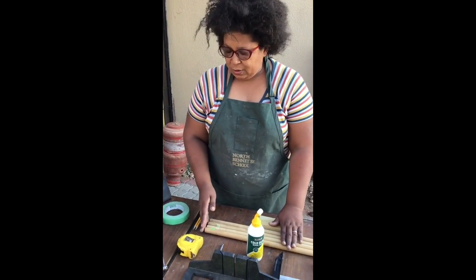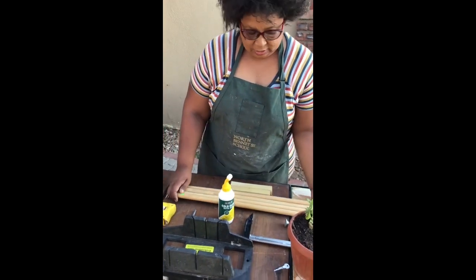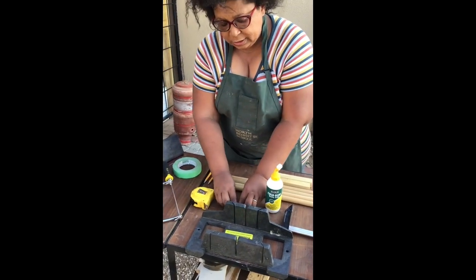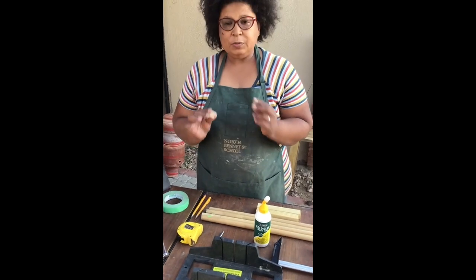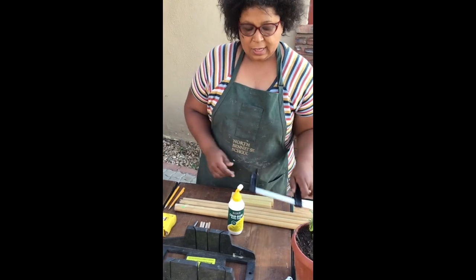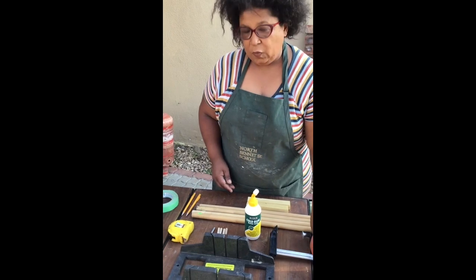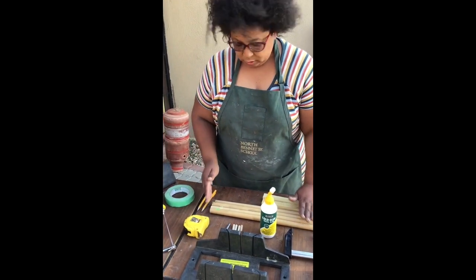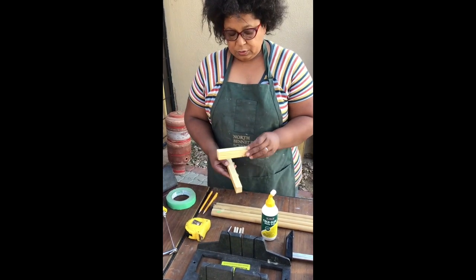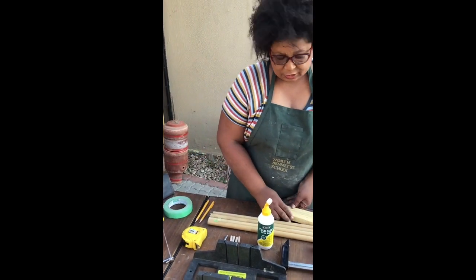To start with, we're going to look at what you would need. 4 dowels, very large. You would need wood glue. We're going to need 4 of these dowels. We're not going to use screws in this particular project. We're going to need a clamp to clamp down the wood dowels for sawing. Also, we would need 2 short pieces of wood, which we're going to have to cut into so they can sit on top of each other and hold the plant.